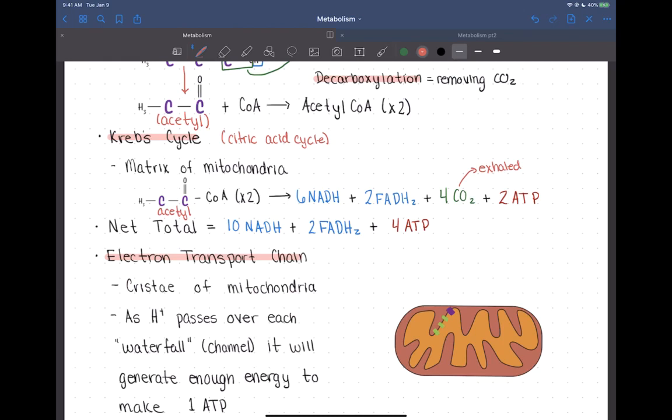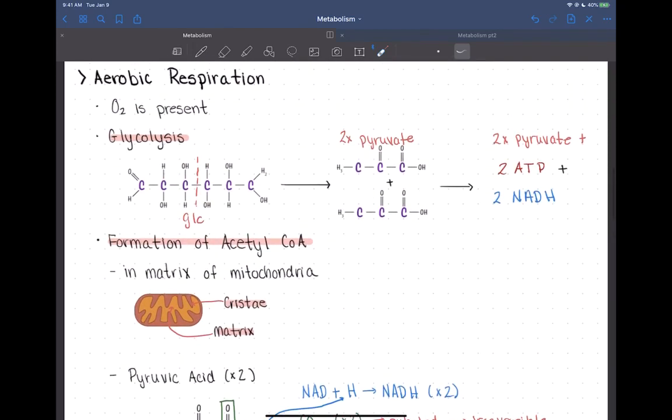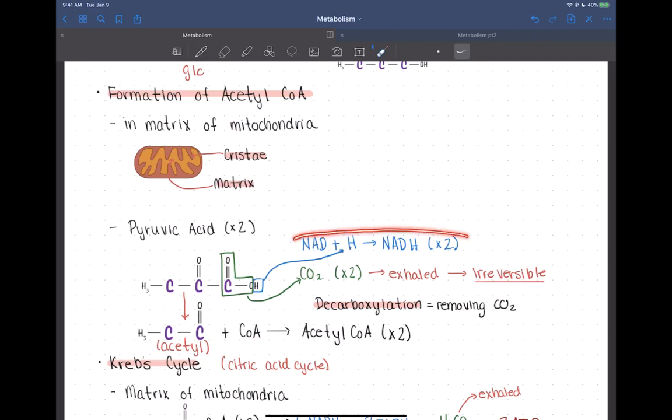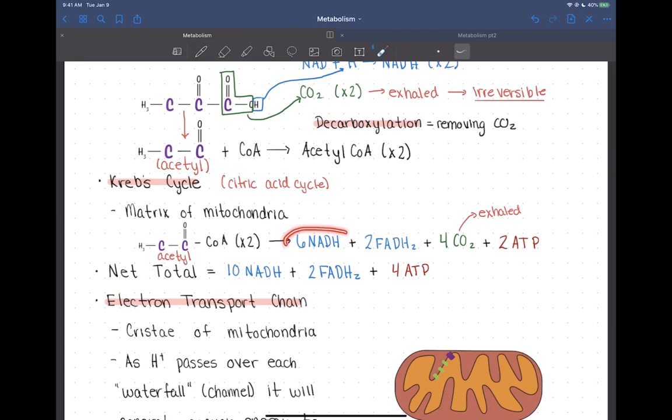Okay, so then if we go through after this step and we tally up and get our net total of our coenzymes, our NADH and our FADH2, we have 10 NADHs. So let's double check that. If we go back to the top, we have 2 from here, our very first step in glycolysis. We added 2 more with the formation of acetyl-CoA, that's 4. And then we added 6 here, so that's 10. Good. So we made 10 NADH.